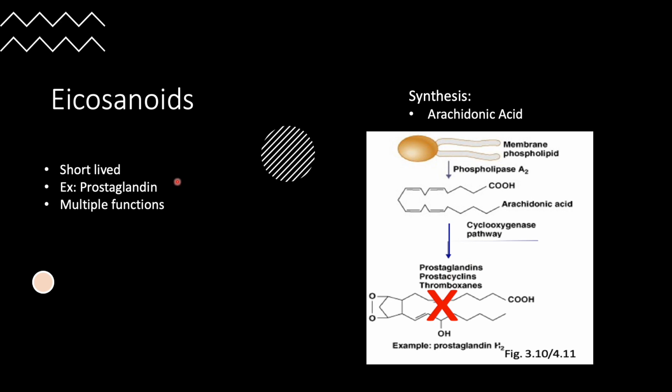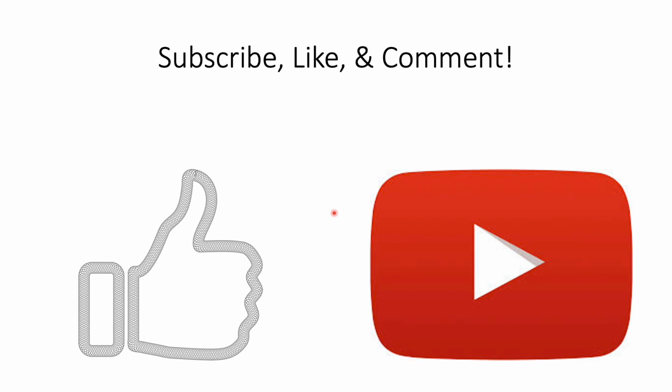So prostaglandins, which is the example that we're using here, they actually target cells in their immediate distance or vicinity. So they're actually paracrine. If you think back to the basics that you learn about cells and how they work, there's autocrine, paracrine. So this is paracrine. It's going to affect the nearby cells. So prostaglandins also have multiple functions here, which are, for example, pain sensitization. That might be something that rings a bell for some of you. Inflammation, things like that. So that is our hormone classification and their synthesis.